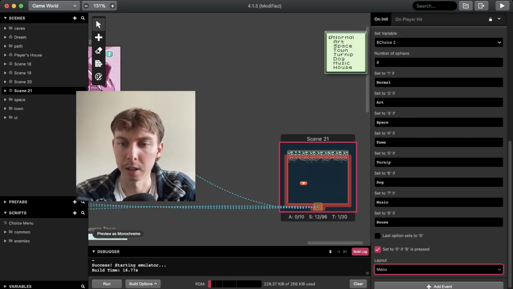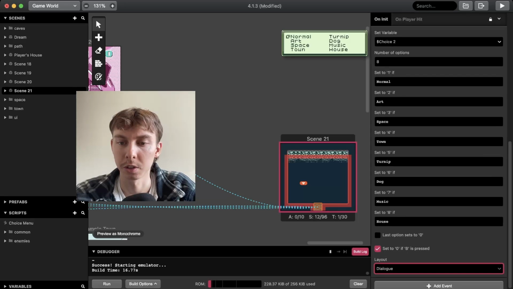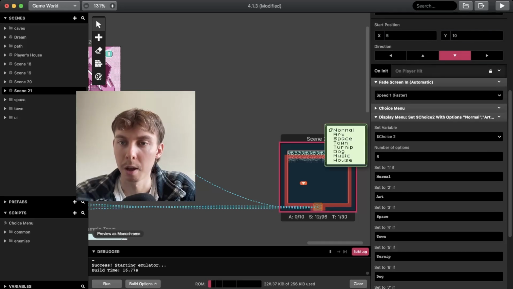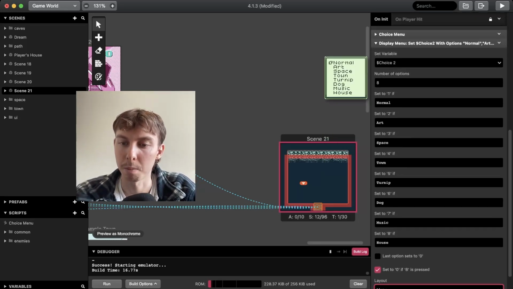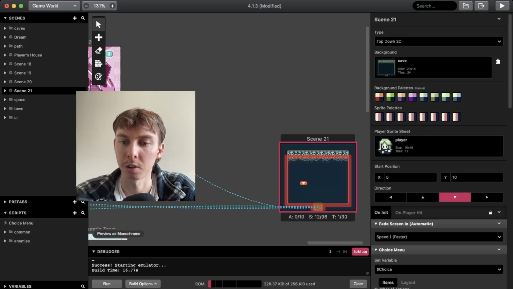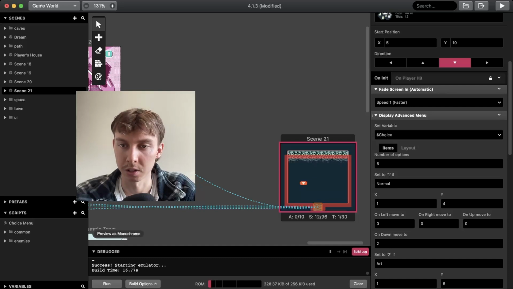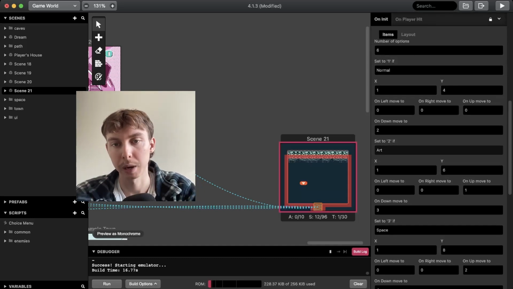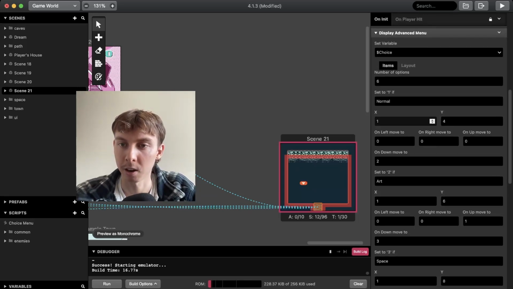So as you can see, it displays like dialogue does, horizontally, but we can also change it to be menu, which then displays vertically, which looks quite nice. But that's not very many options. So that's why I downloaded that plugin by Pau Tomas, I think. And if we go to the choice menu here, which is what I renamed it to, if I get rid of it, you can see it's called Display Advanced Menu. That's the event name. Unfortunately, this one doesn't display next to what we're doing like the other one did. So this one requires a bit of trial and error to get right.